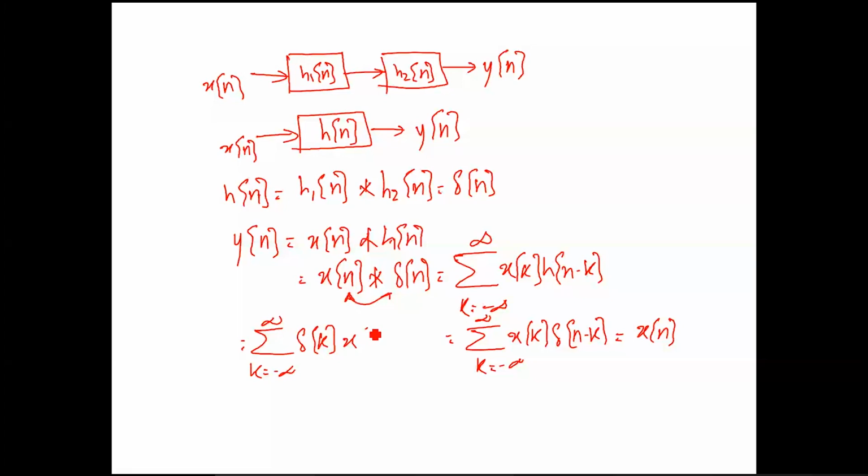Now why is it so? Here again, a very interesting thing. Inside the summation you have an impulse. Now this is also an impulse, this is also an impulse. This is an impulse which is this one. On the k-axis it is just this. On the k-axis this is just 1. This is your delta k. And this is also an impulse. This is, on the k-axis, a shifted impulse.